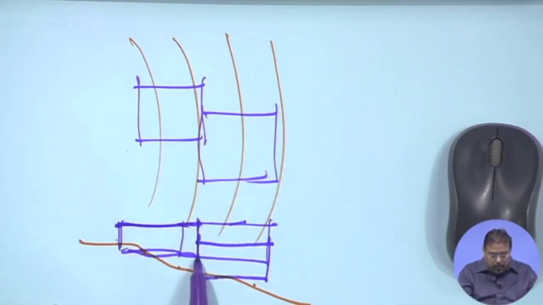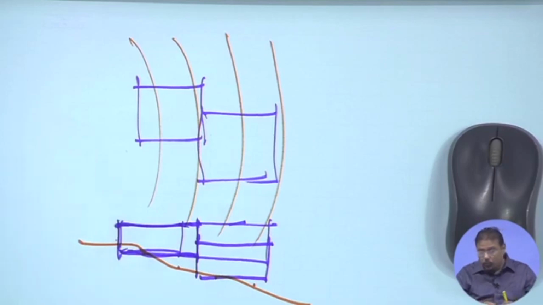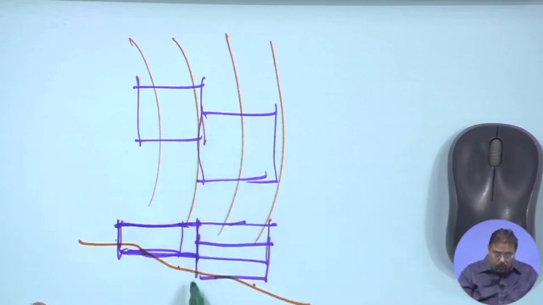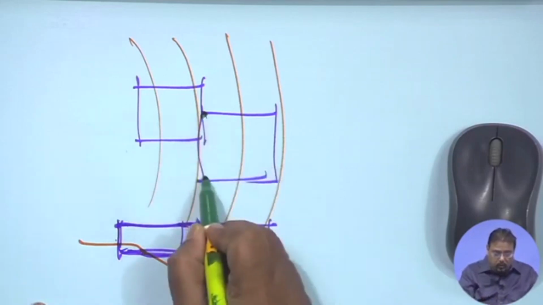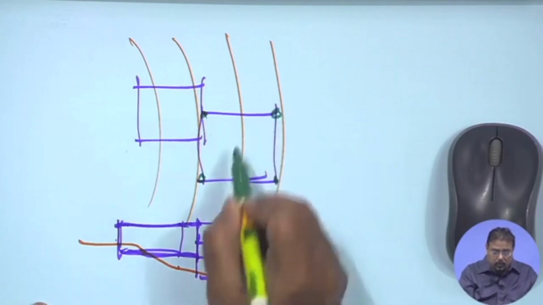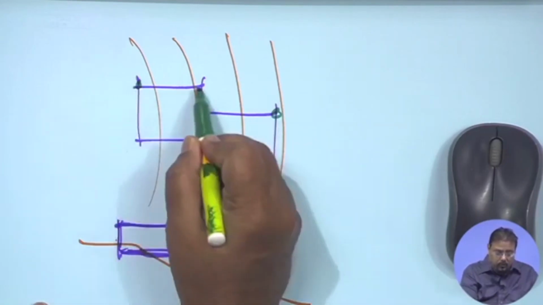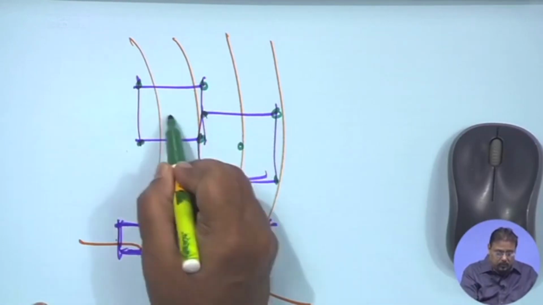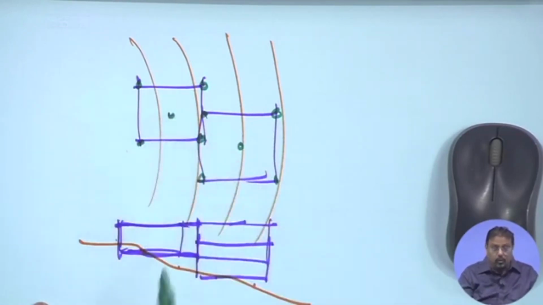So my next change level is this. Once I am doing this, then I have another task to do. I have to take a decision: what is the spot level of this corner, this corner, this corner, this one, and also the center, this corner, here, here, also the center. So all the spot levels I decide.